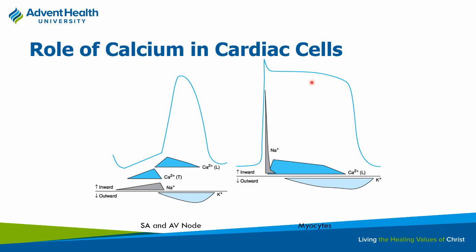Yes, ma'am. So, if you give this to somebody that had a really low heart rate, would that help? Potentially. I mean, yeah, we have patients overdose on these drugs all the time, right? So they can come in with the heart rate in the 30s. They're not perfusing very well. The blood pressure's in the tank. Yeah, calcium channel blocker overdose can be common. Sometimes it's inadvertent. Sometimes it's intentional. They can be pretty nasty.